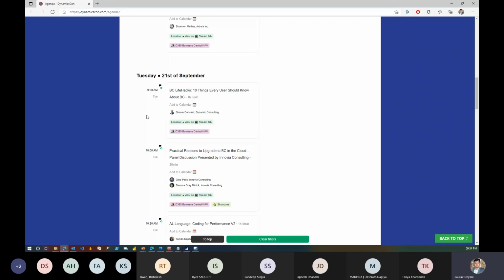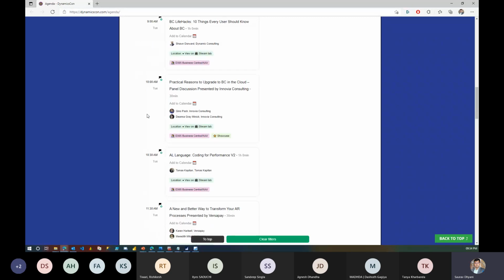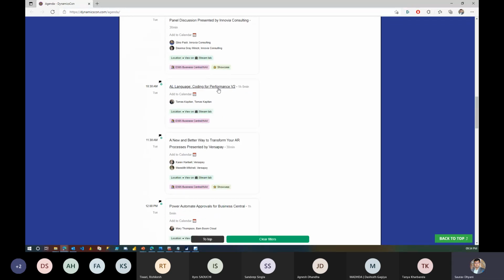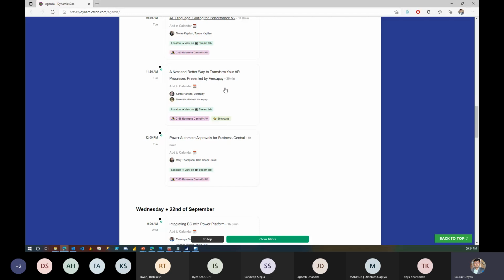So if you can do things when they are happening, that'll make more sense. There's a panel discussion about upgrade. Coding for performance. We have talked something about it in BC Open Discussion, but I would like to see what happens in V2, because Thomas has presented coding for performance in the past. Let's see what has been changed in V2 on that.